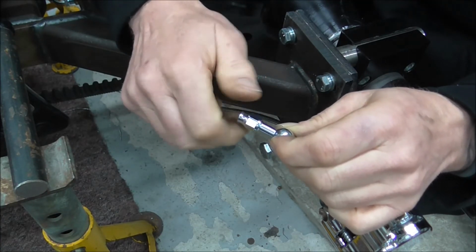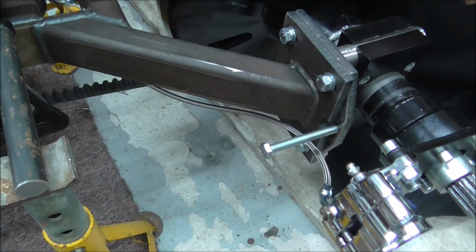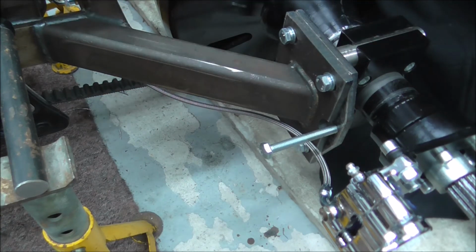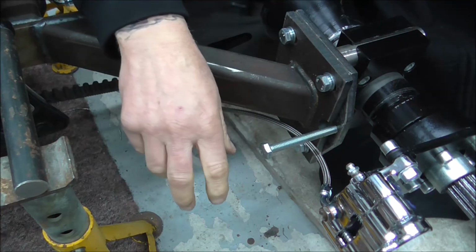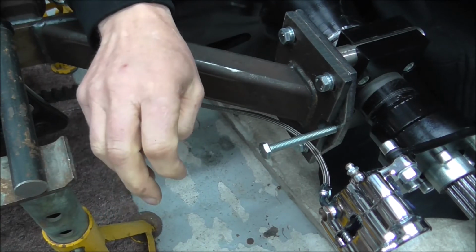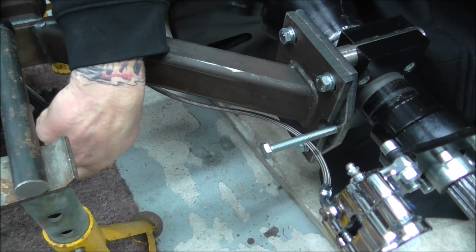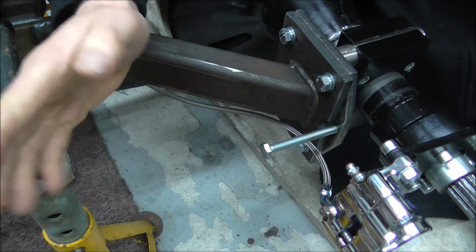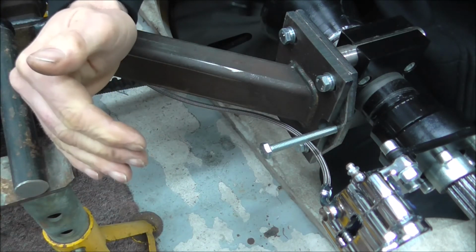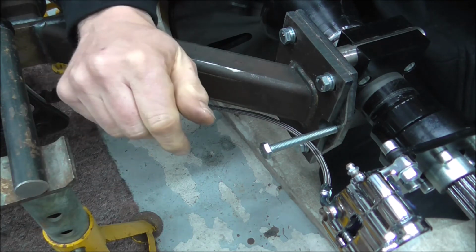So yeah, the first thing is put it together properly. Secondly, as I've been doing this pipe work and filming it, in a sense I've been making it up as I go along, because I'm having to route it so that you've not got pipes hanging down underneath the bottom of the frame. You've got to think about things like sharp radiuses. You don't want too sharp a radius, because there's a chance that you can kink the pipe, which restricts flow.